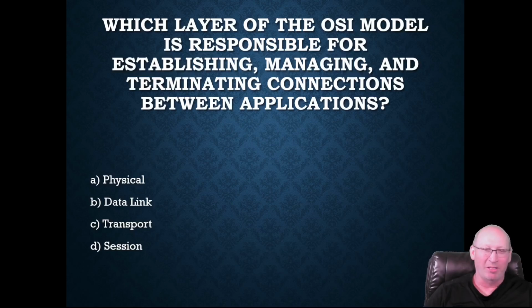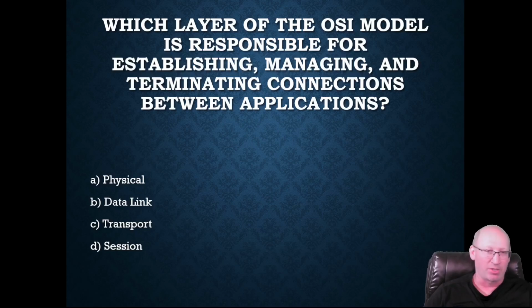I was prepared to figure out what layer 4, 5, 6, and 7 were, but I wasn't prepared for actually having to know the OSI model. Yeah, you have to actually know the OSI model. That is part of what we do. I also want to point out that they changed the TCP/IP model recently back to 5 layers, which makes it easier in some cases, more difficult in others. If you're used to the 4 layers of the TCP/IP model where they combine layers 1 and 2, that is no longer a thing. Layers 5, 6, and 7 are still combined into the application layer, but 1 is now separated from 2, and it does the same thing. Physical to physical, and so on and so forth, all the way up the line.